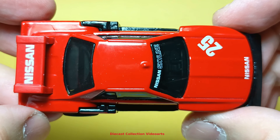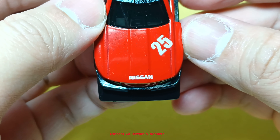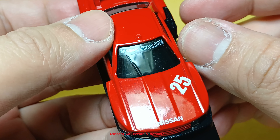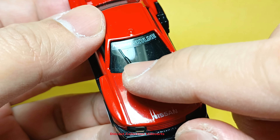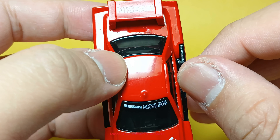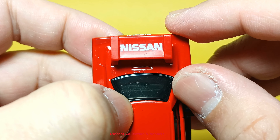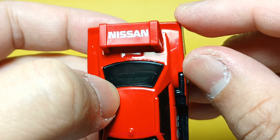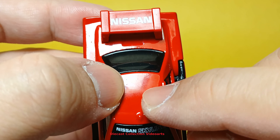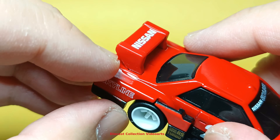More paint designs can be found on the top, with most of them on the sides — the Nissan logo, number 25, and 'Nissan Skyline.' On the windshield there's a division for the paint designs and a single wiper, just like in the real car if you check the actual photos. There's also an antenna and the spoiler. The spoiler has a different color compared to the body — it's not as shiny red as the metal body because the spoiler is made of plastic. There's even a small slot insert for the spoiler.